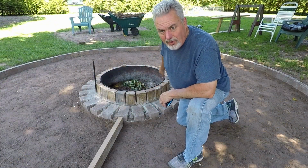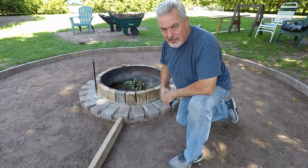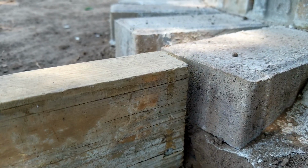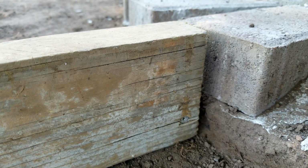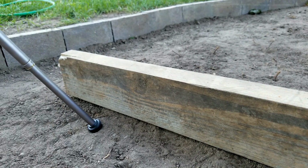So we've gone all the way around the fire pit at this point and have done our leveling down to where we need it to be for the bricks. And when I mean the leveling, that board comes right up next to that brick so that we can have our sand in there. And as we go up, we can level that so that our block that's going to go in, our flagstone, will then meet that same grade and do that all the way down.